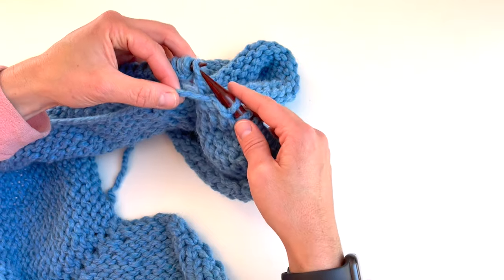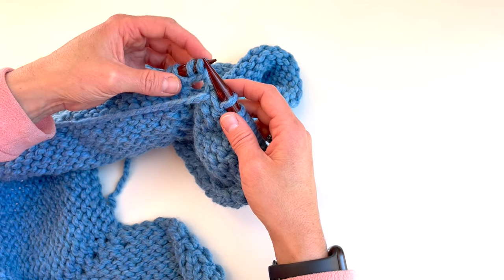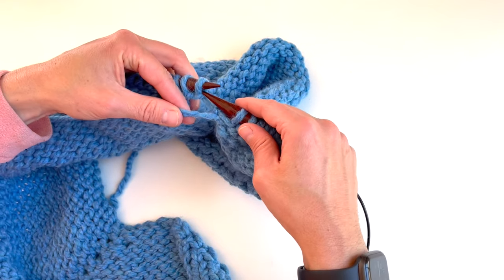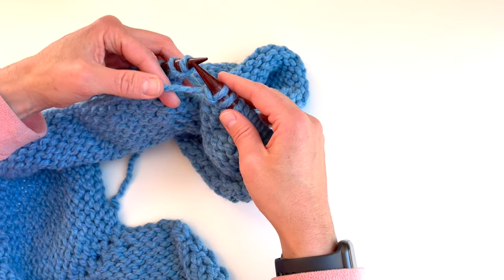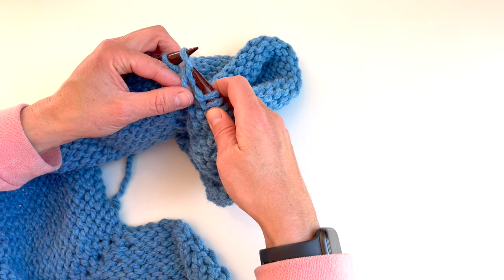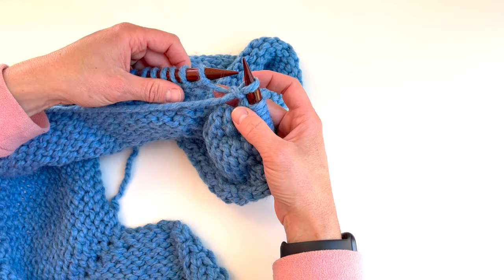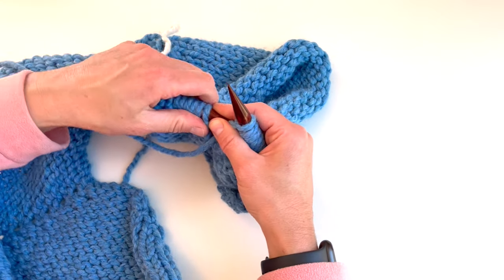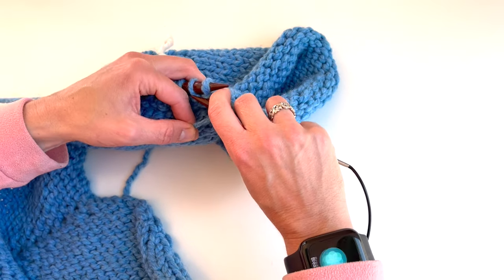So I'm gonna purl that last stitch, and then these are my two cast on stitches. Be careful to not pull these off, okay? So we're gonna just purl through them just as if they were a normal stitch. They might look a little bit looser, like I said, than the other stitches, but you still purl. You're gonna get a larger gap here when you move on to the next stitch. Don't worry about that. We can close up any gaps later on. So just continue to purl.